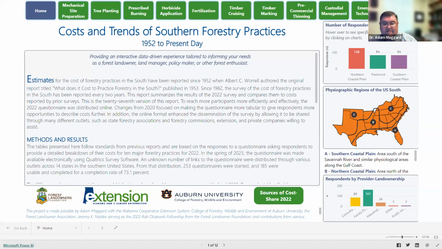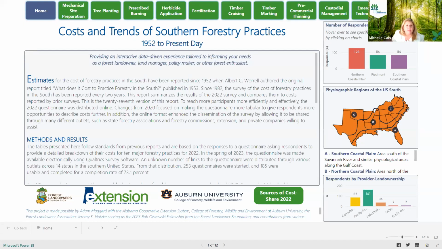So you can go through there yourself and see, okay, this is the cost that was reported. It was an N of 25, or this was the cost reported for drum chopping in Alabama and the lower coastal plain, and it was an N of 1. So we decided to put all the data in at this time so you can keep track of that and see where it came from. That may be something we get feedback on and decide to trim out, but we wanted to build this over time and show as much detail and break it down as much as possible, with the N being there to show you what you're actually dealing with.